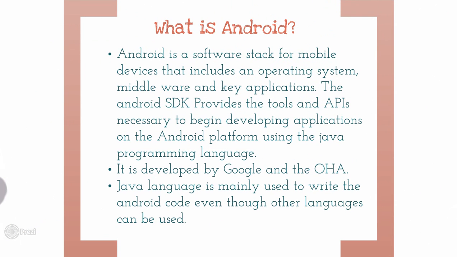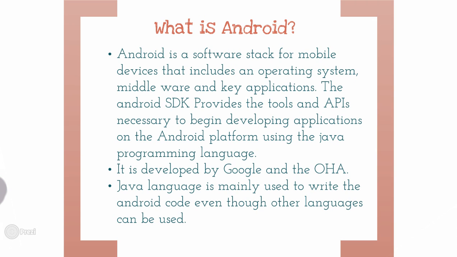So first, for any concept we are discussing, that means any technology we are learning, we first have a question: what is it, right? If you are learning Java, the question is what is Java, what is C, what is C++, and what is Android. So as usual, here also we have the concept of what is Android. In this video we will discuss some theory. From the next video onwards, we are going to start installation and practical work.